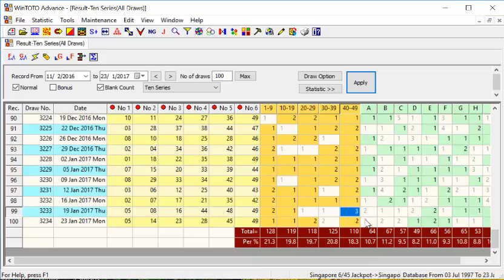So you can see for yourself that the small numbers from 1 to 9 and 40 to 49 are very, very popular. In other words, when you want to pick any total numbers, do take note of 1 to 9 and 40 to 49 as your priority. The next priority is 10 to 19, which since 12 Jan, every single draw without fail has had at least 1 number appear. So you can see for yourself how this goes. And of course, going against the odds would be 20 to 29. So you can certainly take a look at 1 to 9, 10 to 19, 20 to 29, 40 to 49.